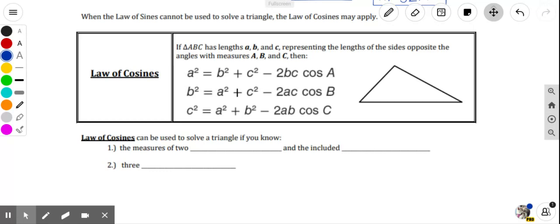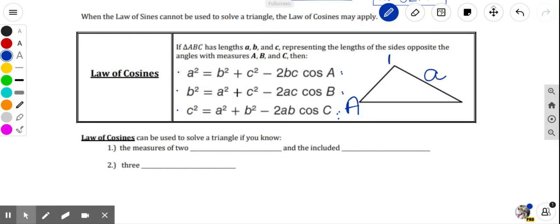But again, this is only listed 3 times here. It's really the same equation, but they're saying that it works for angle A, and it works for angle B, and it works for angle C. So they're just saying that it works for all 3 of them. So again, they're saying capital A is the angle, and then the lowercase a represents the side opposite that angle.